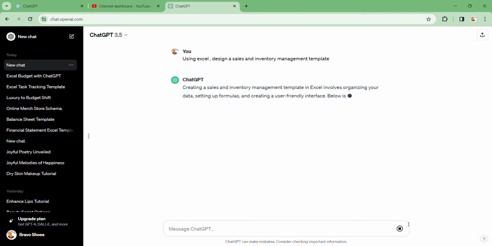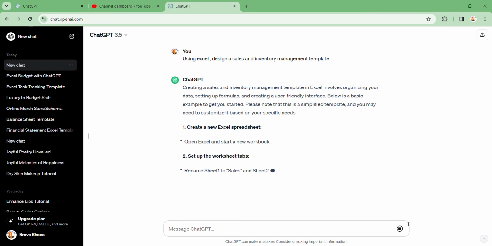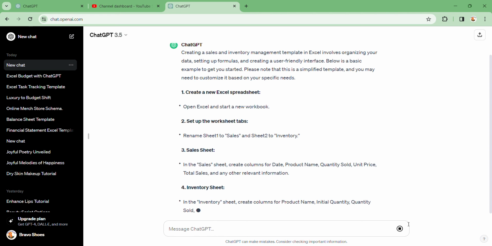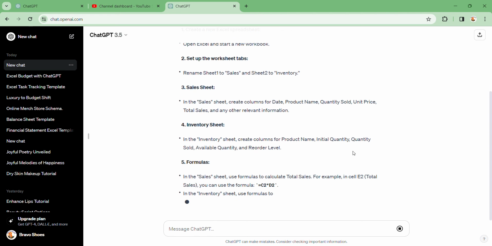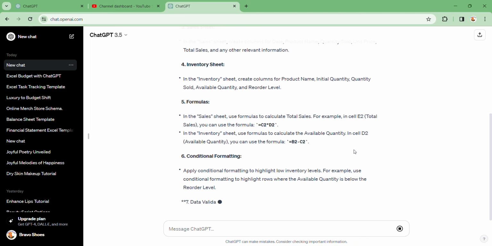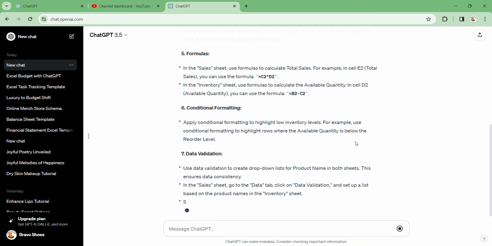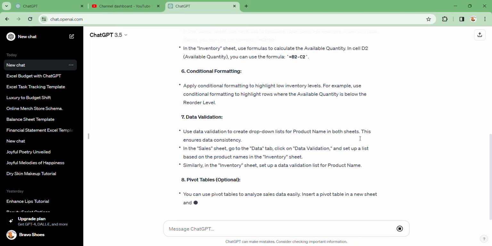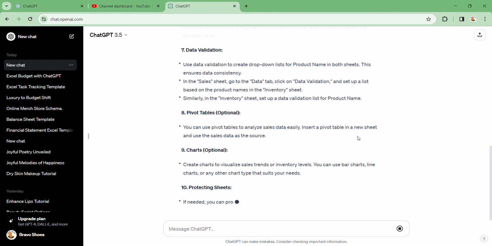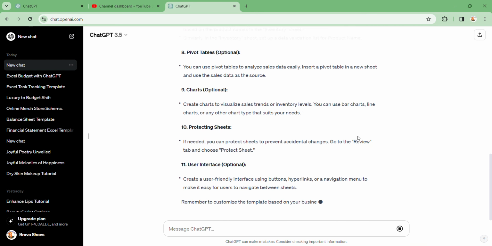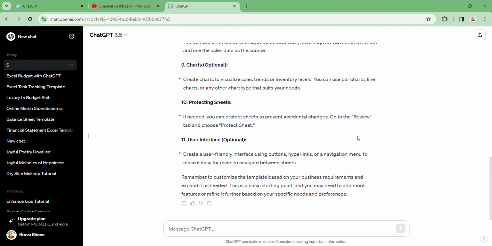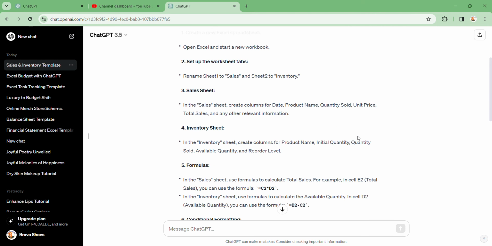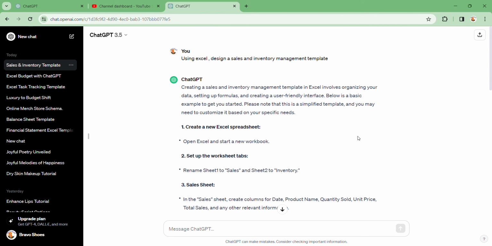ChatGPT in less than 10 seconds. This is why I love ChatGPT. In 10 seconds, it has already given you whatever you need, in simplicity, in a manner that really builds it perfectly. Okay, look at this. It's going in, and look at what it has done for us.